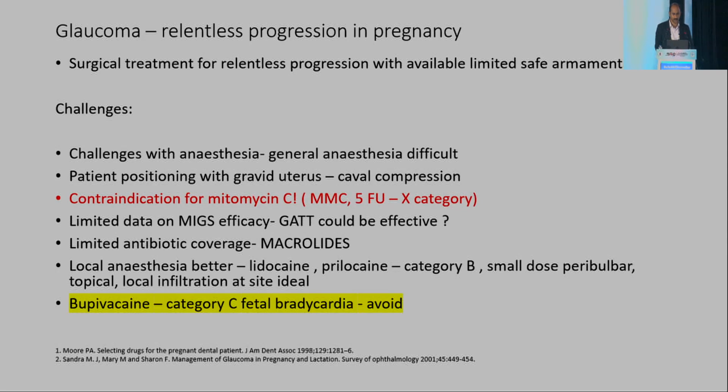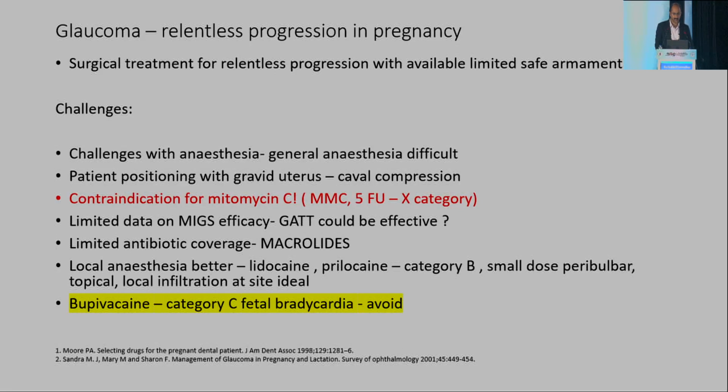General anesthesia would be difficult. Positioning of the patient with a gravid uterus causes caval compression and syncopal attacks. Mitomycin C is contraindicated because it is an X category drug. There is limited data on mixed efficacy. GAD can be considered, but there are not too many studies available. Antibiotic coverage post-operatively is limited because only macrolides are deemed safe in pregnancy.